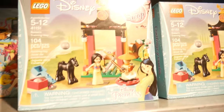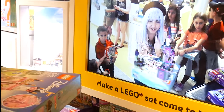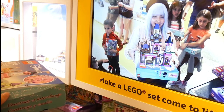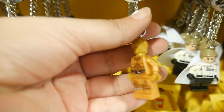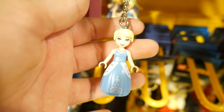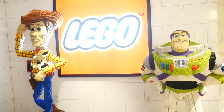The Lego Store was huge — it had a lot of amazing big figures in front of the store. One of the parts I loved the most was the augmented reality experience, which was so cool. You could see augmented reality with some kids and so many different things going on. They also had Lego kitchens, Lego figures, small figures from Star Wars, superheroes like Wonder Woman, Batman, Thor, Loki, and even princesses in Lego — which was adorable.